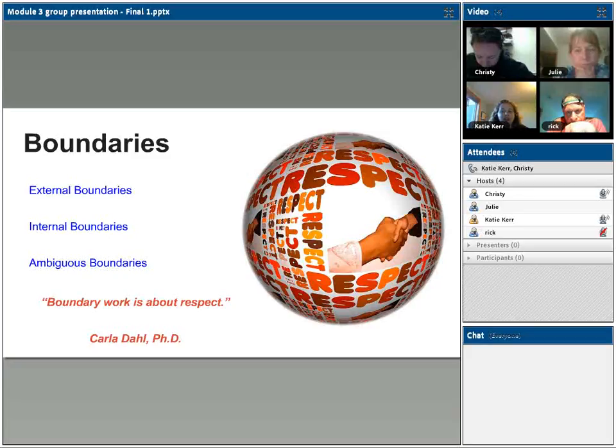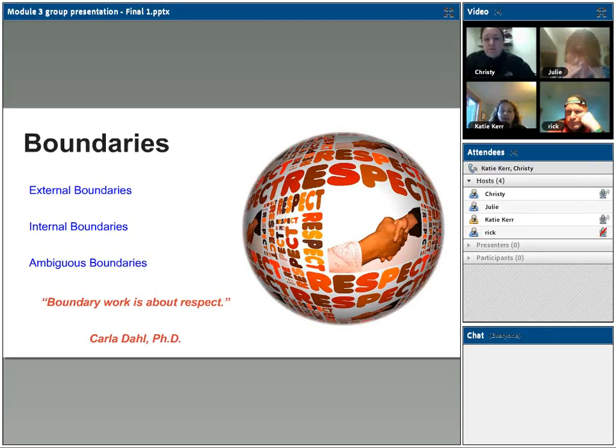So when there is conflict, it is really important to understand the boundaries of others or the other culture's boundaries. Individuals, teams, groups, departments, organizations, and cultures all have boundaries. And as Dr. Dahl shared with us in her presentation on leading and being led by systems, there are different types of boundaries. There are external boundaries between groups, and there is a certain degree of permeability between them. There are internal boundaries that also exist, and one can find a degree of enmeshment of boundaries as well as a degree of disengagement between them.